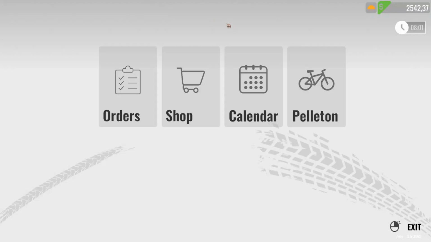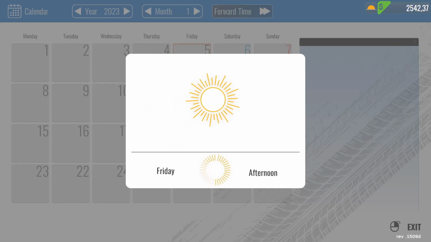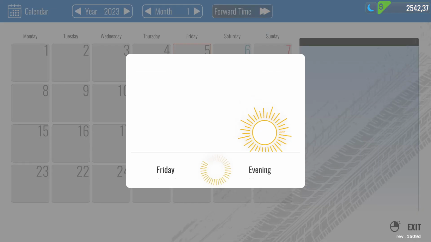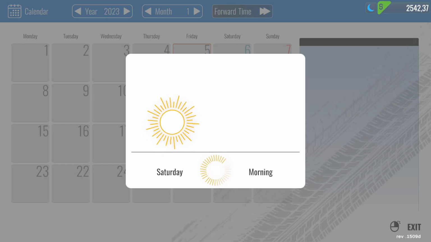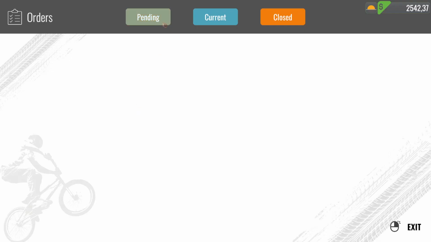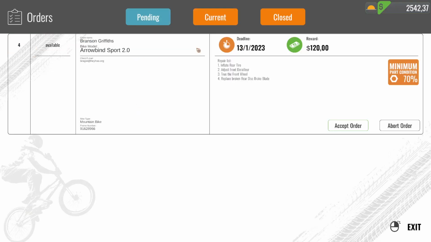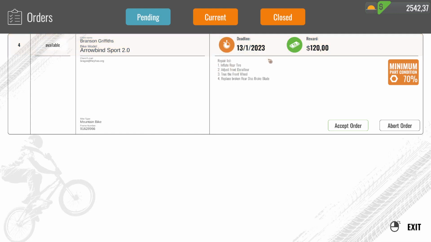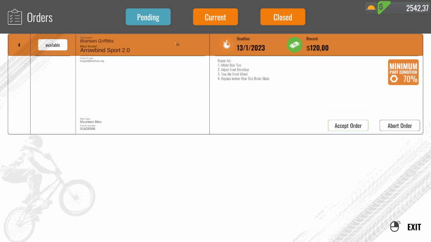Okay, so there is nothing here. Still, let's go. Maybe someone will break his bike on Friday night. Yeah, as I guessed, someone broke his new Aerobind Sport bicycle during the Friday night. Remember guys, never drive a bicycle or car when you're drunk or high, because it can go bad.